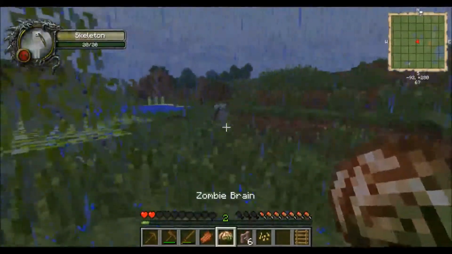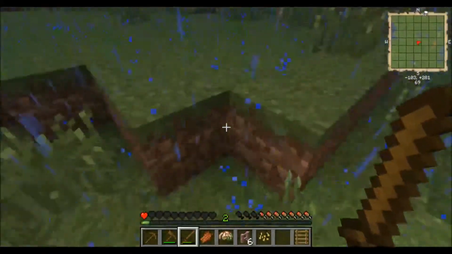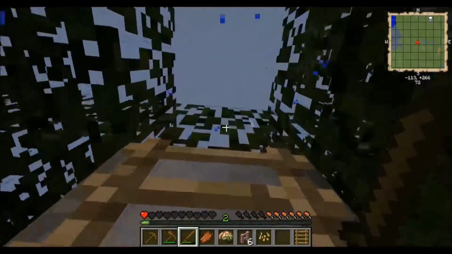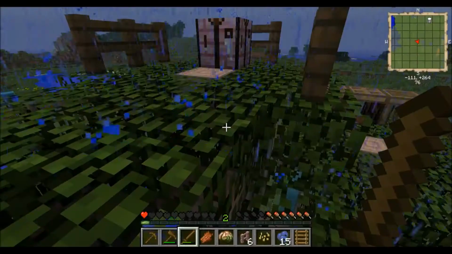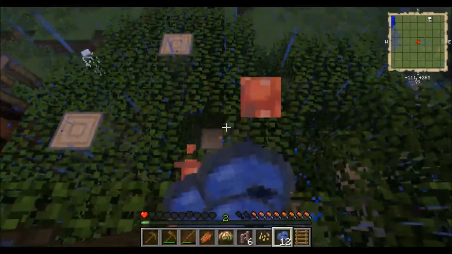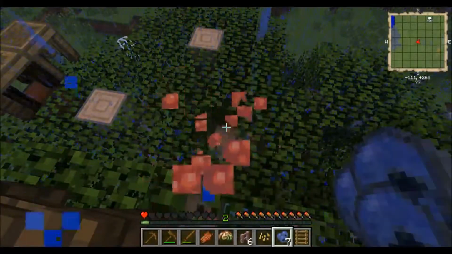Skeleton. Okay, maybe it's not a good idea to... Oh, jeez. Yeah, this thing's gonna kill me. Nope. Serpentine. Okay. I think we're just gonna eat and leave that skeleton be. And hopefully it doesn't come up here. Start healing.